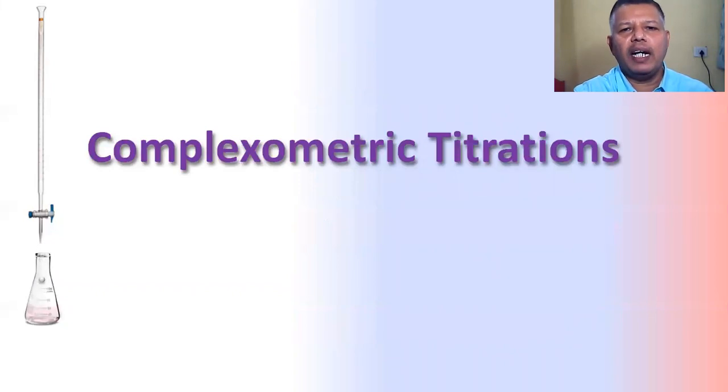Now, complexometric titration, the name itself gives the meaning for this titration. We know the titration is the reaction where we can measure the unknown concentration by formation of the complex. After completion of the complex, the indicator shows the change in color, and from that, we can find out how much quantity is required to complete the complexation.